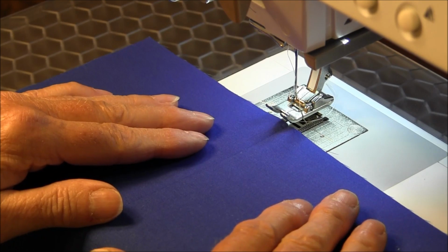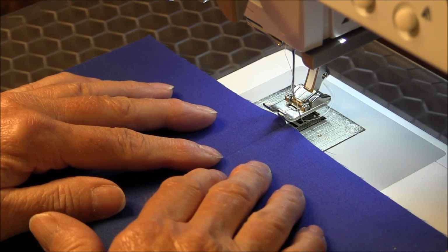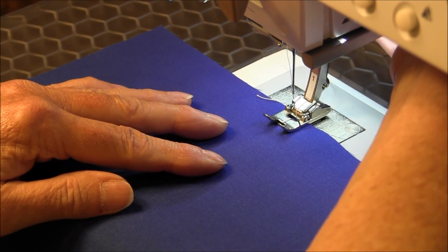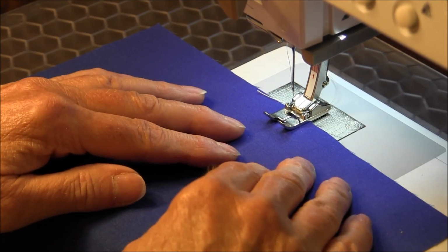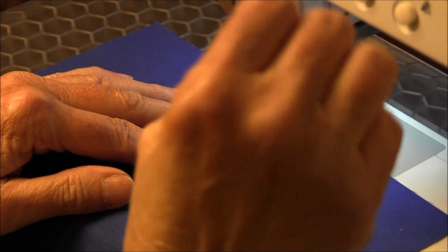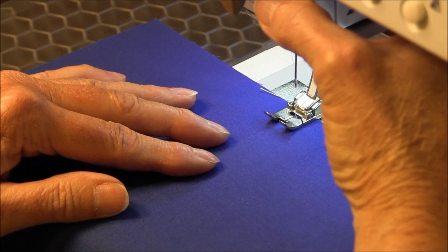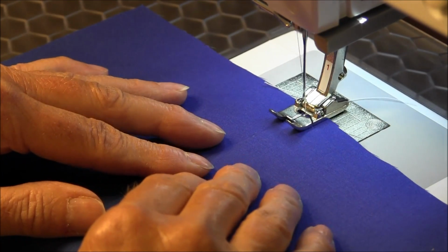Okay, what you're going to do is on the right side of the fabric we are going to sew a straight line of stitches about 1/8 of an inch to 1/4 of an inch away from the seam.